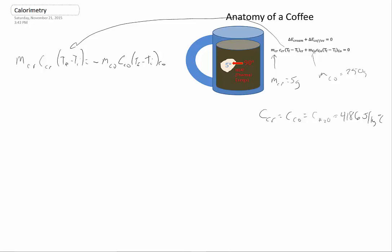So now we can start plugging things in and figure out what's happening. Again, the mass of the cream, we're going to want to turn this into kilograms because that specific heat is in joules per kilogram degree C. So it's 4,186 again, joules per kilogram degree C. We use degrees C because we're just finding the temperature difference, so we don't have to use Kelvin because we're subtracting one from the other. It turns out we just need degrees C.